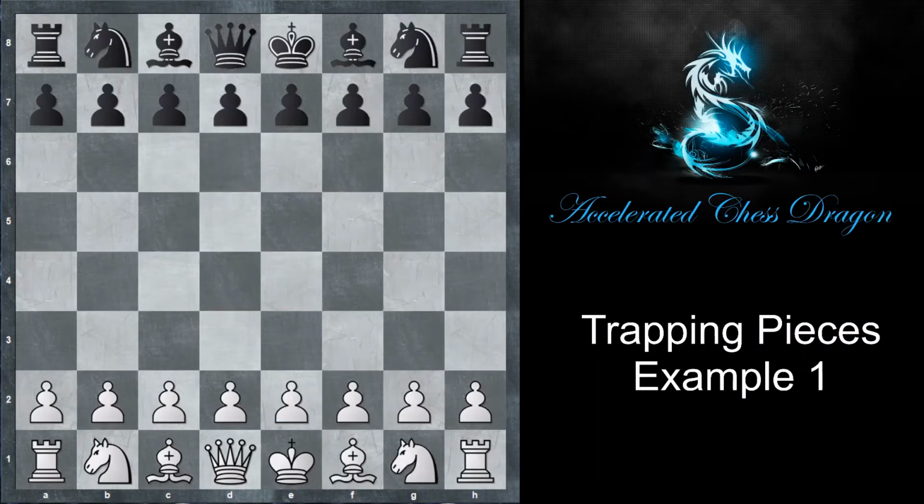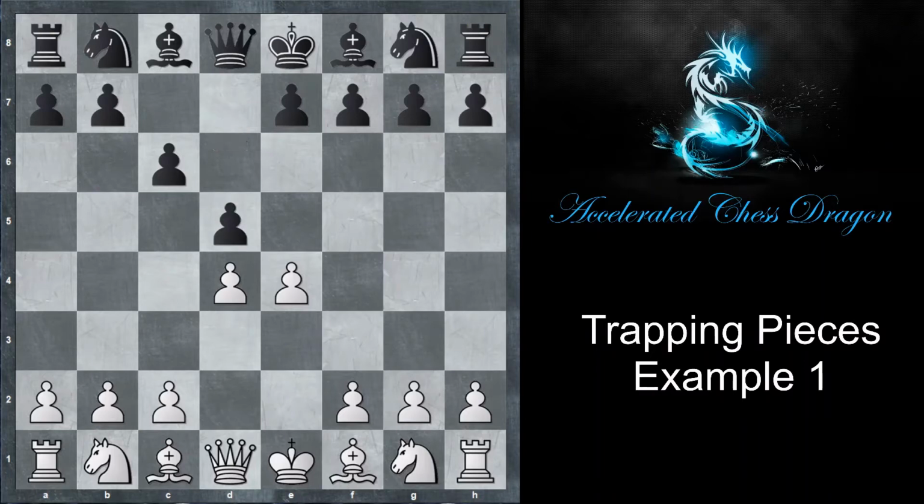In this next example of trapping pieces, we're going to see how being greedy can usually be the result of trapping your enemy's pieces. So white goes e4, and black now plays the move c6, so we get a Caro-Kann defense. White goes d4, black goes d5, and now we have e5. So this is the advanced variation of the Caro-Kann. After e5, black plays the correct move, bishop f5, and here white usually should go for moves like h4 and then g4 to try kicking this bishop away.